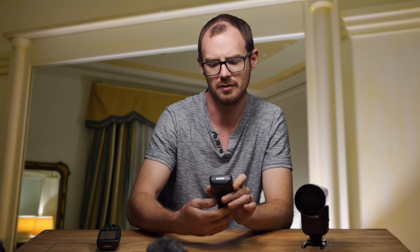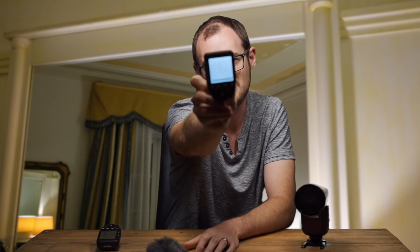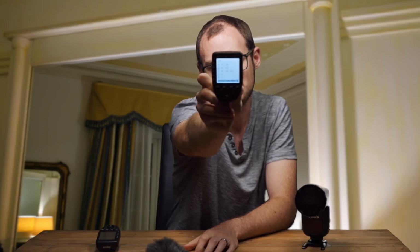My last frustration with it is the battery situation. If you use rechargeable batteries, which I always do because I don't like polluting the environment with used nickel cadmium batteries, then the battery indicator cannot be trusted at all. These are brand new fresh Eneloops, and you probably won't be able to see this, but the battery says it's on 10%.